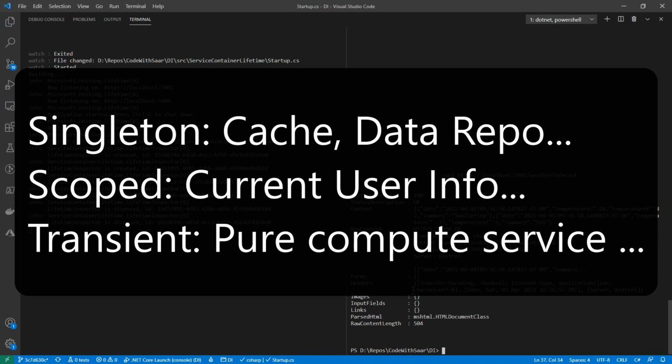If the state of the service only needs to live as long as a request, then register it as a scoped service. For example, in the common case, the authenticated user info will usually have the same lifespan as the request, and we will register the user service as a scoped service. Transient lifetime services are usually services that don't hold any state. For example, a service to sum up two numbers. You don't need to hold the result, it's pure computing.